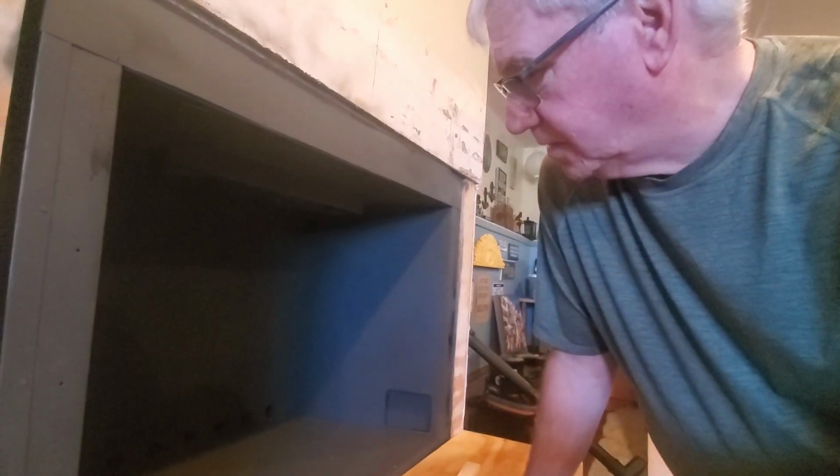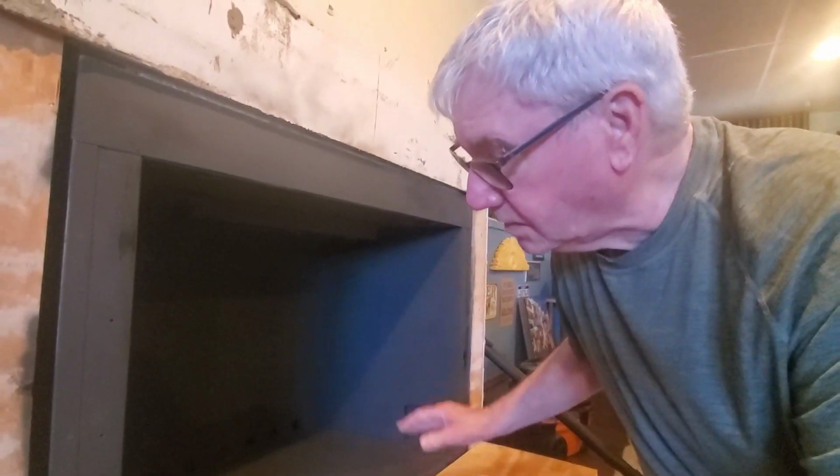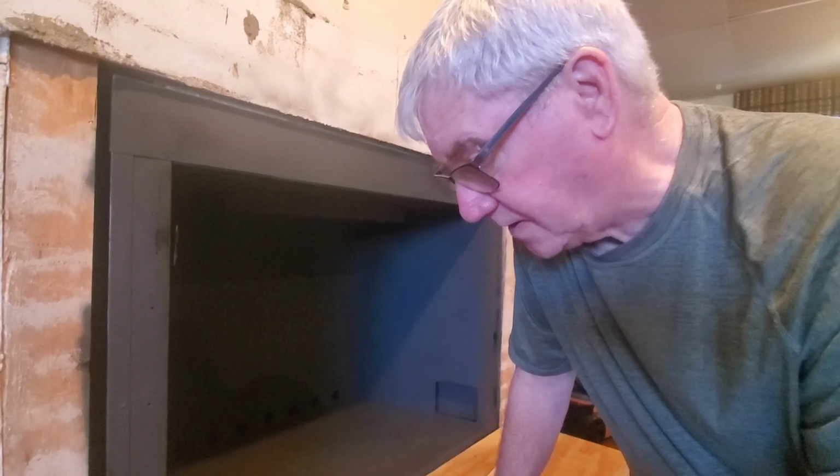So hopefully, I'm not sure if I had it, but I'll point it out again. We got the electrical outlet installed. That wasn't too bad, not too expensive, but give a shout out to, if you're in the Green Bay, Wisconsin area, Burrish Electric. They're the ones that came here and installed that wire. Hopefully it's in the right place. We'll see when the installers come here for the pre-inspection.